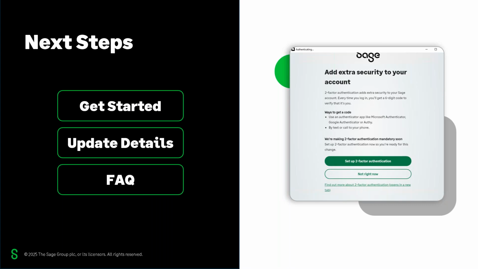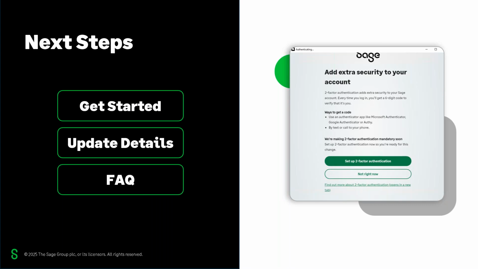We also have provided a guide to update your details. So if you've already got it set up and you want to change your method, you do have to remove it and set it back up. If you wish to change your recovery method, you can also do this within the accounts management window. All of this is provided in the guide. Again, I've also provided a link to the FAQ page. I would absolutely recommend you check this out as it has answers to the majority of your questions.